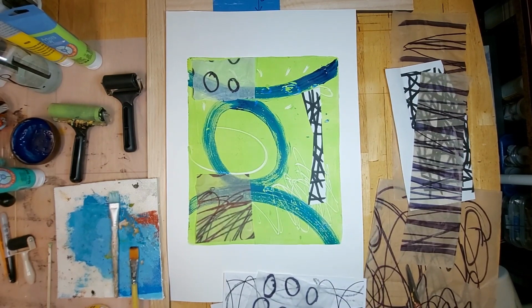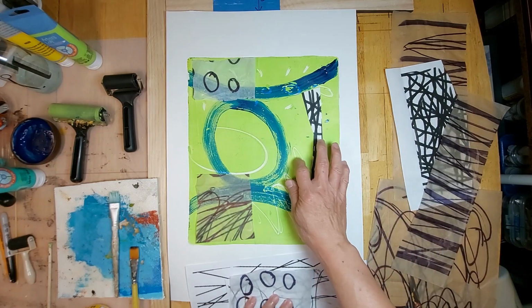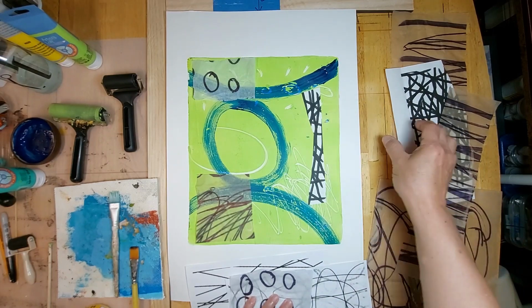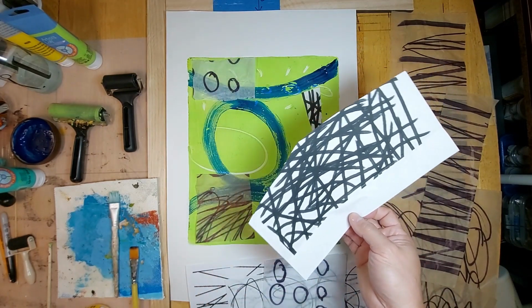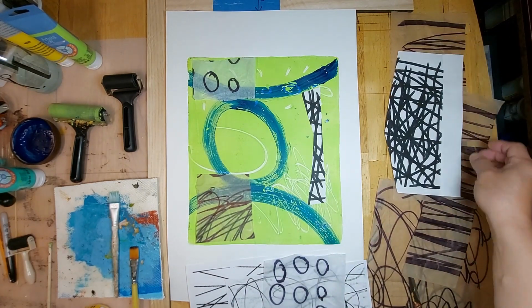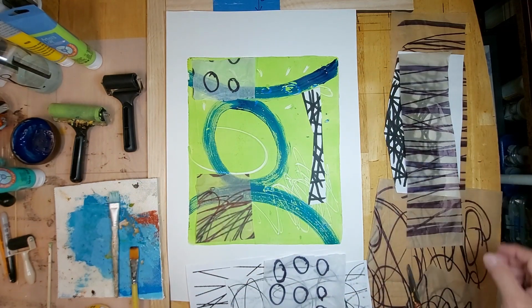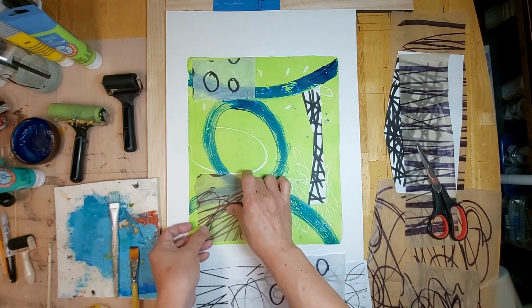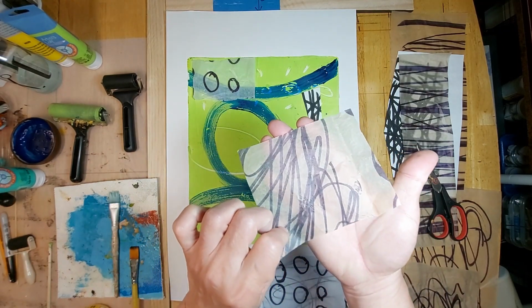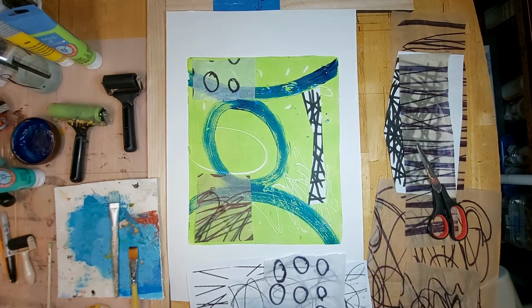Okay, last minute decision. I decided to go through my box of scraps and see what I might add to this piece. And I found these guys. This is copy paper with some lines that I drew with the paint program on the computer. Here's some tissue with some permanent marker and some scribbles on, this is brown tissue paper. I think it would look good here. So let me go ahead and mount these.